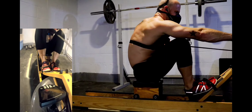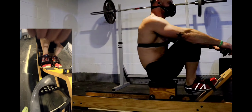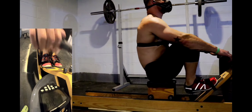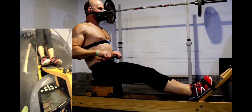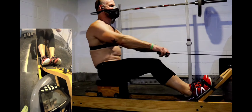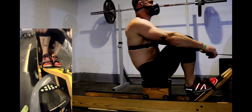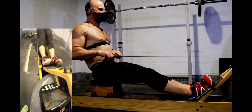And you see that when I pull the handle, that cable is parallel to the ground. And incidentally, my wrists and my forearms are parallel to the ground. And this really allows me to rely on my back, my lats, my lower and middle traps, my rhomboids, to really pull my elbows and my scapula back. That's really where I'm going to get the most strength and the biggest bang for my buck with this.